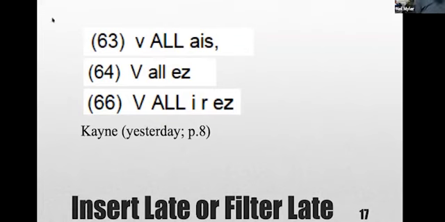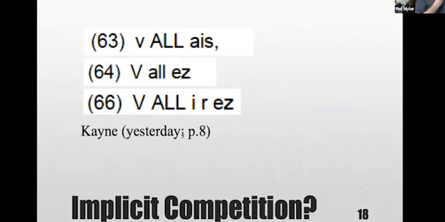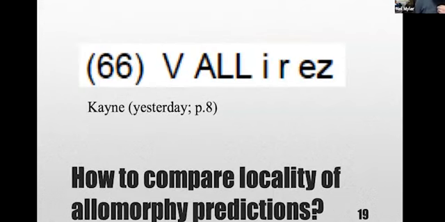I also do wonder about this in that I suspect there's maybe some implicit competition lurking in this analysis. So what exactly guarantees that only one out of the, al, and e ever gets spelled out? Once we know the answer to that question, we might find that there's an implicit appeal to competition lurking in the account all along, because on the surface there can be only one, right? What guarantees that?